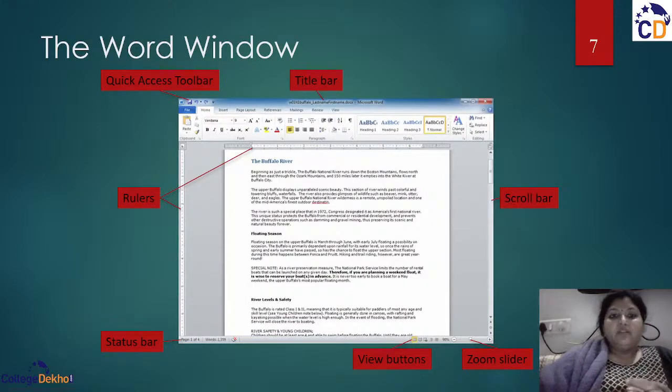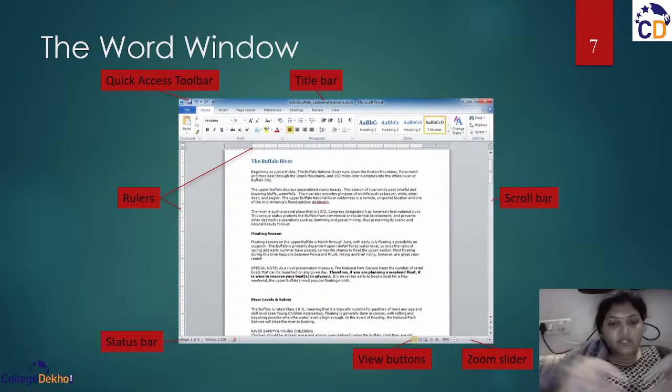Now let us see the different options that are available in our Word document window, right? The first is the title bar. This side you may see a small toolbar that is containing three buttons that I have just explained. Then the quick access toolbar. Quick access toolbar is basically holding those commands which you frequently use, like saving the document, undo or redo, right? For setting the margins, you may directly go to the margins option, or you may set with the help of rulers.